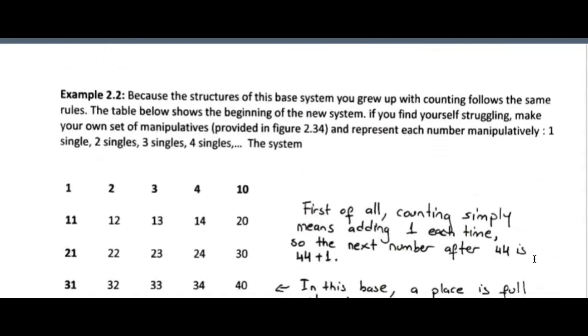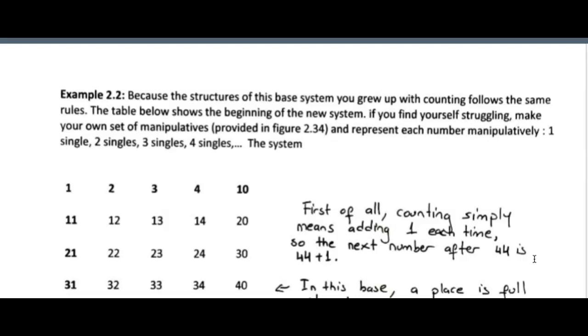Let's look at this question now. This one is a really fun one for me. We did something similar, and I'm pretty sure you enjoyed that one too. What comes after 24? We just add 1, but this one is a little bit trickier. When we look at the table, because of the structure of the base system you grew up with, counting follows the same rules. The table below shows the beginning of a new system.